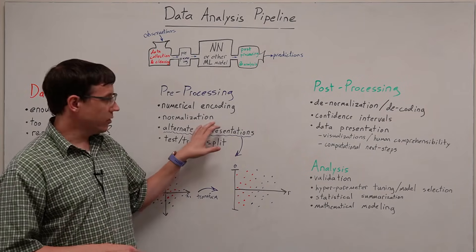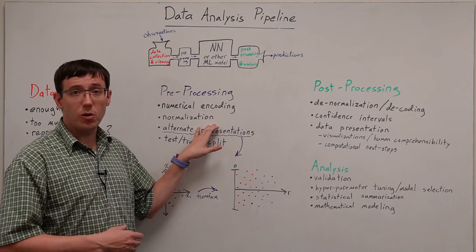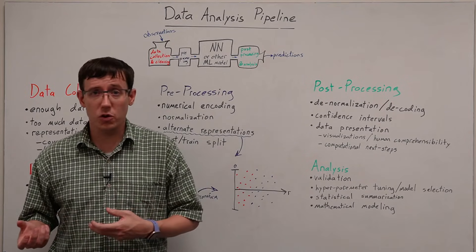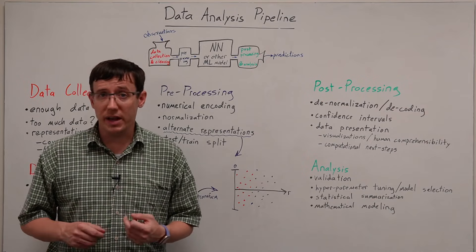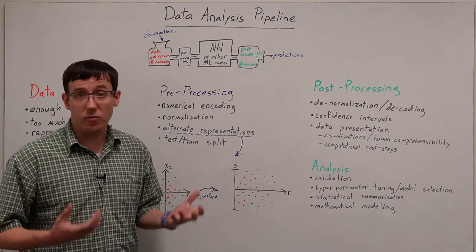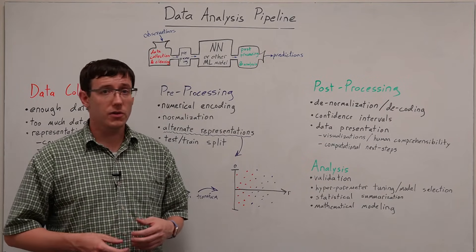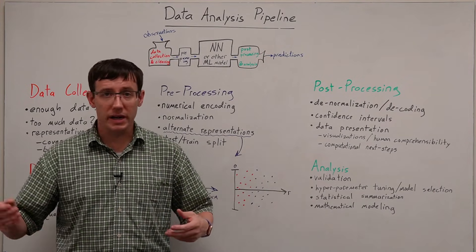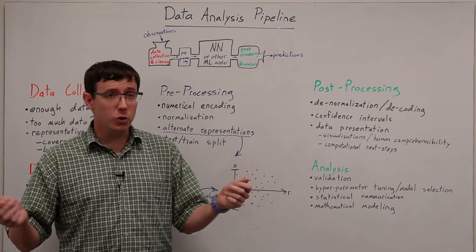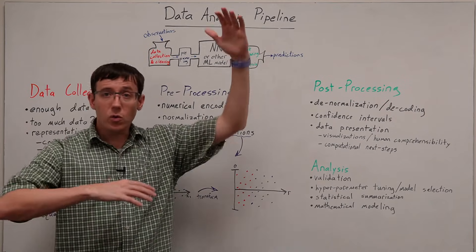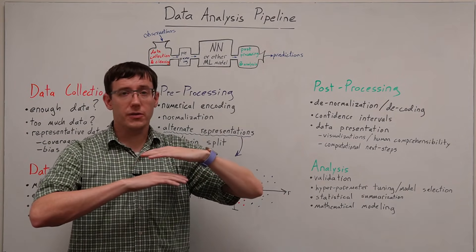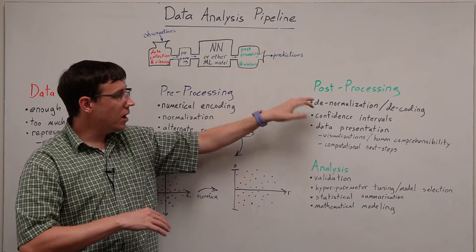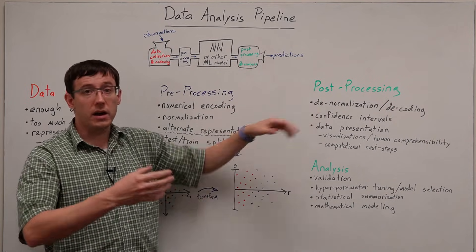Another issue we'll encounter with numerical representations is that neural networks are very good at outputting values in the range 0 to 1. And because of the ways we tend to initialize weights and other parameters, it can also be helpful for the inputs to be in that range. And so if we have a dataset that involves pixel values from 0 to 255, or numbers of people or amounts of money with very large numbers, it can be helpful to normalize the data where we squash the range of data values down so that the inputs to the neural network are much closer together. And then, as a post-processing step, we have to denormalize and undo that transformation.